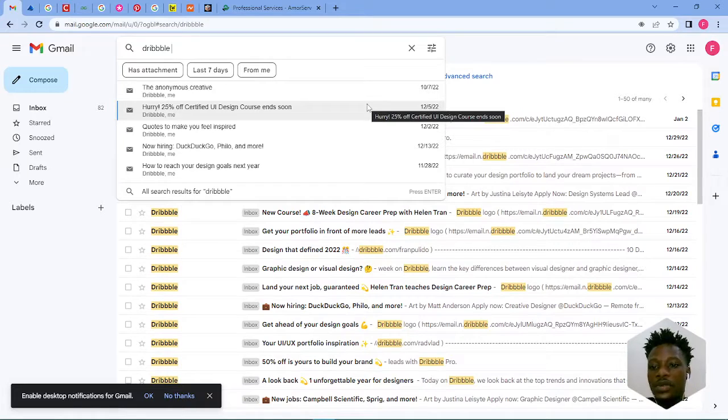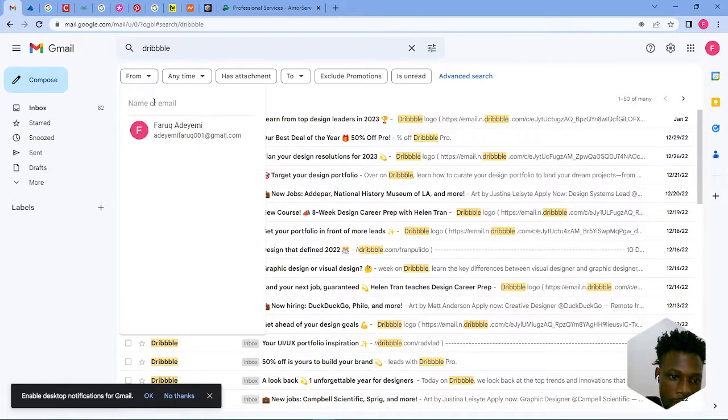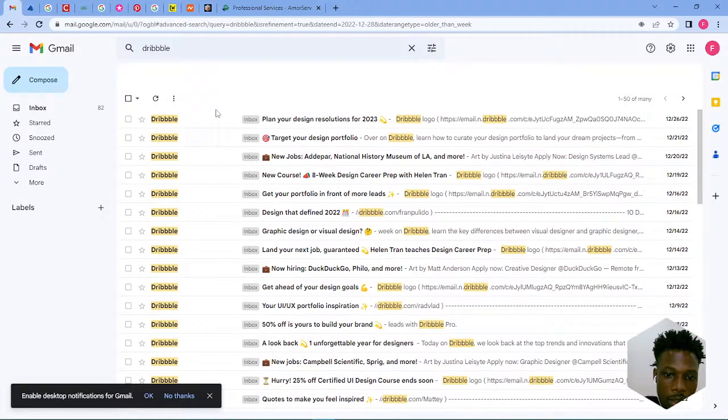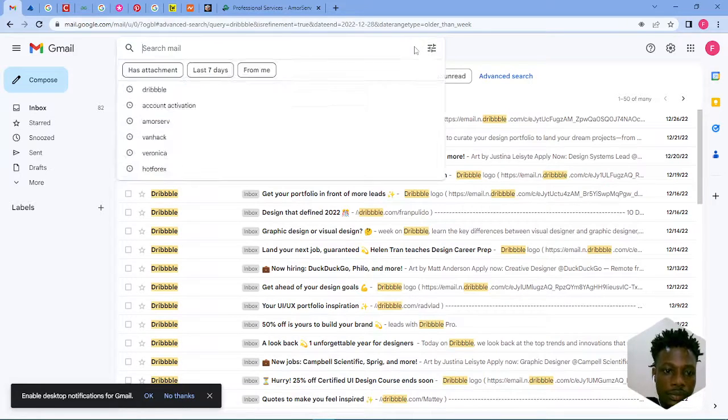So I'm interacting with this web application right now, and I can as well filter by saying okay, this is from the time, let's say older than a week. Okay, I've filtered older than a week. As you can see, this is a date. This is a date here, as attachments and all that. So for example, I'm just going to take this out.